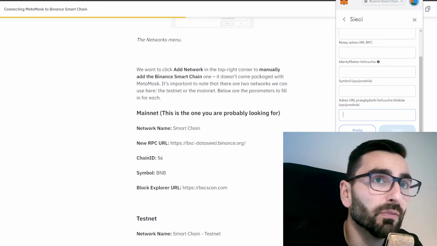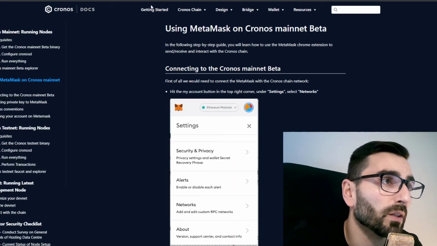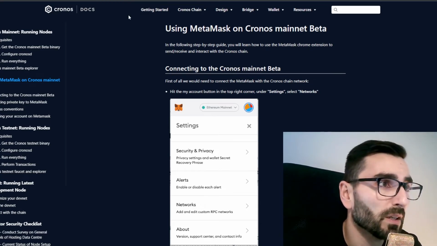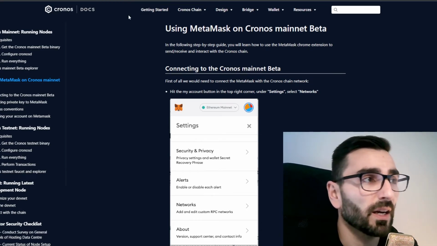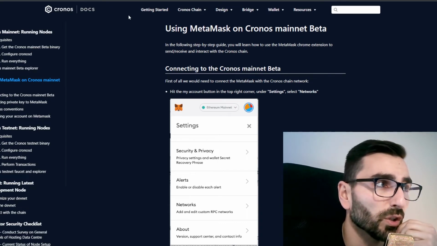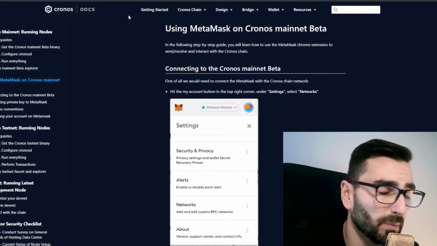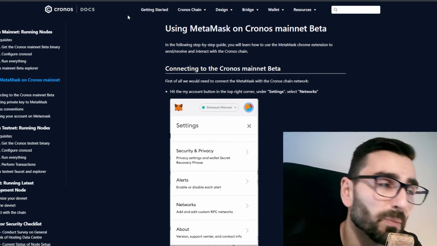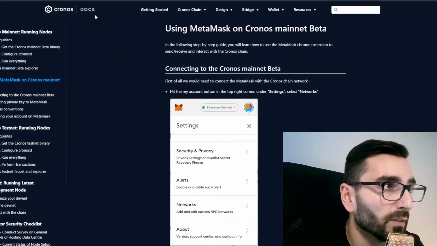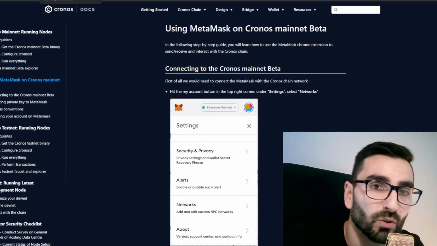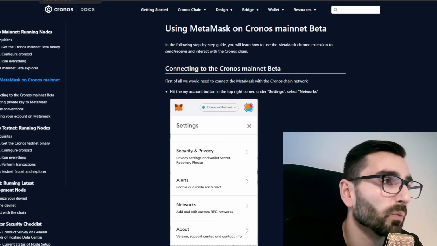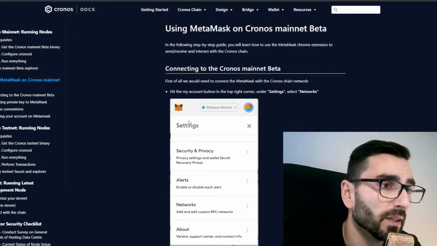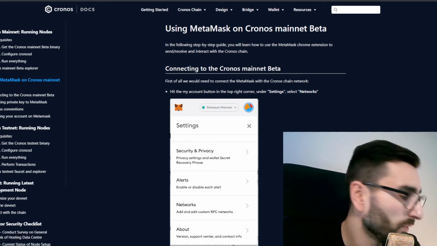The same applies if you want to use Metamask on Cronos. Now with this VVS Finance, I leave a link here on the top. I made a video recently about VVS Finance. They are offering up to 7,000% APR, which is insane. But it's DeFi, so you need to know that it's quite risky, and always do your own research before investing. So the same thing if we would be here.